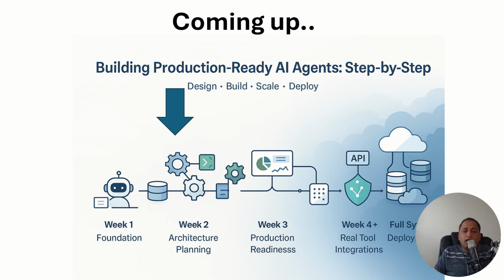Okay, so that brings to the end of session 1 of this series. Please watch out for my next video about architectural planning. This is going to be a really interesting session where we'll explore end-to-end architectures, right from deciding the LLM to how we are going to do the versioning of the models, how you do deployment, what UI we build. So we are going to look at every aspect of building this production ready agent, right?